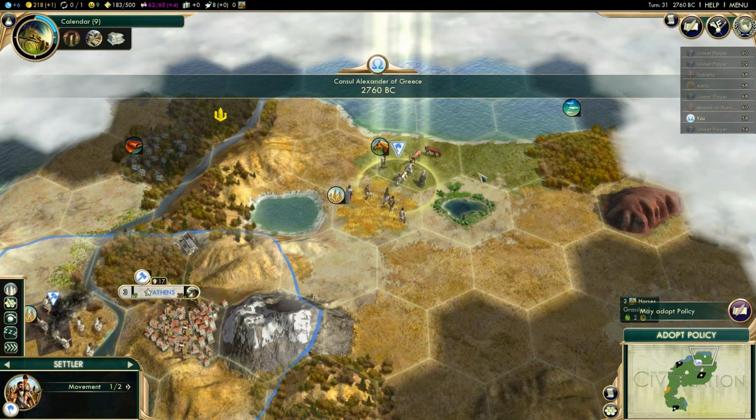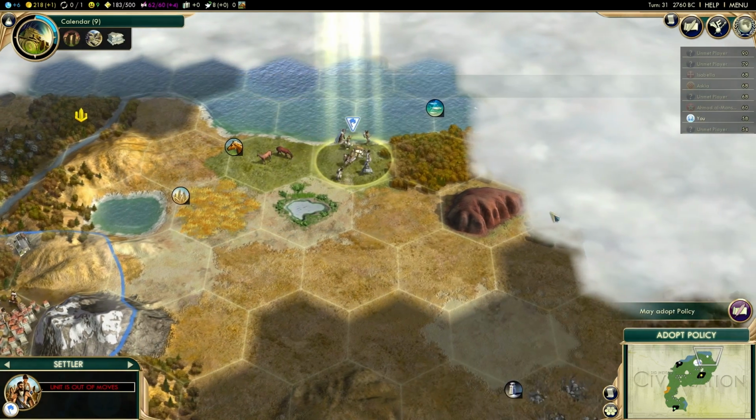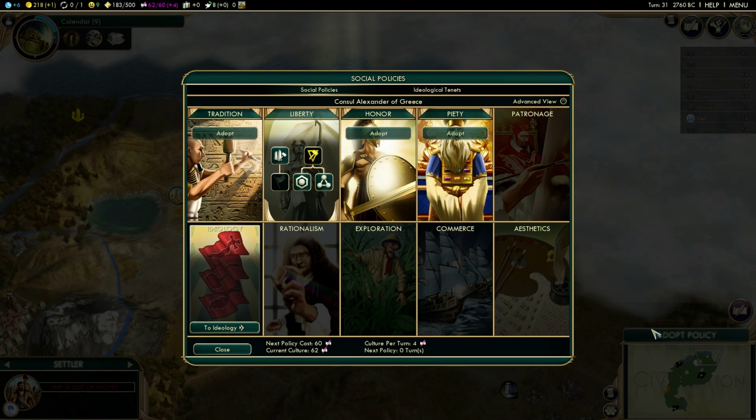We can adopt another policy. We're going to move forward 1 and 2. What are we going to go for? Happiness for each city connected to the capital. Well, we've not started connecting anything up yet. Each city you found will increase the culture cost of policies by 33% less. That could be very, very useful.